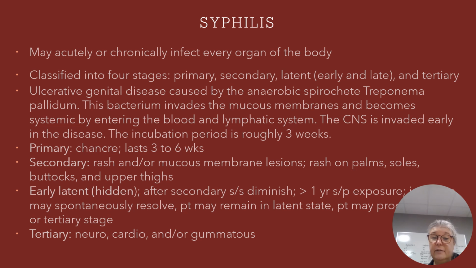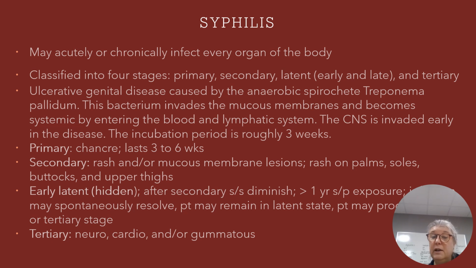So this develops after secondary symptoms. It typically lasts about 1 year after the initial exposure, okay? And then in the latent period, actually, the risk of sexual transmission is low. So at this point, you've gotten cankers, they've opened up into sores, then you end up with this weirdo rash on these weirdo places, and now you go into this latent period, about a year later.